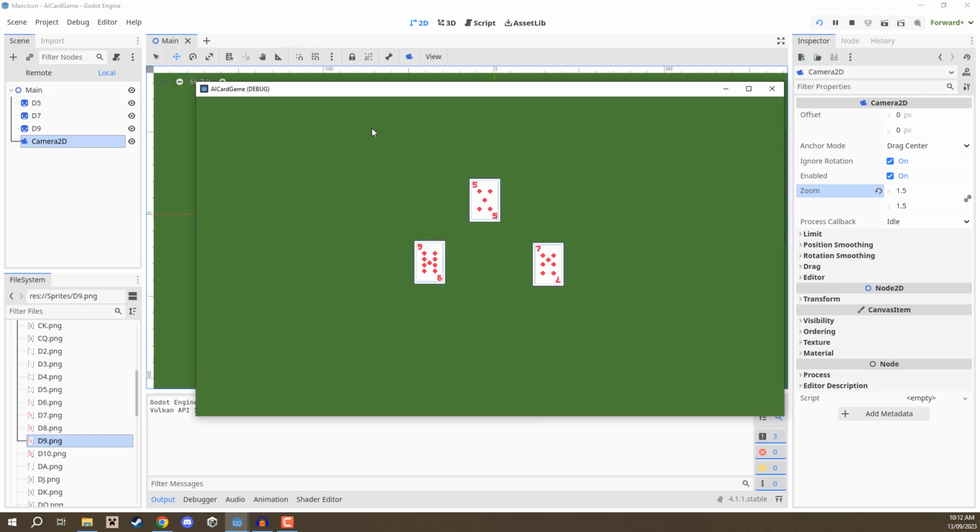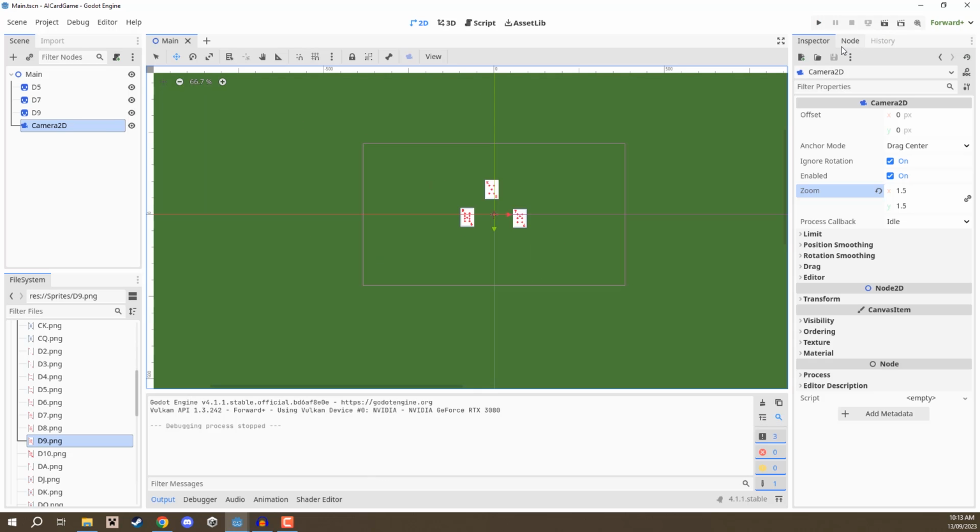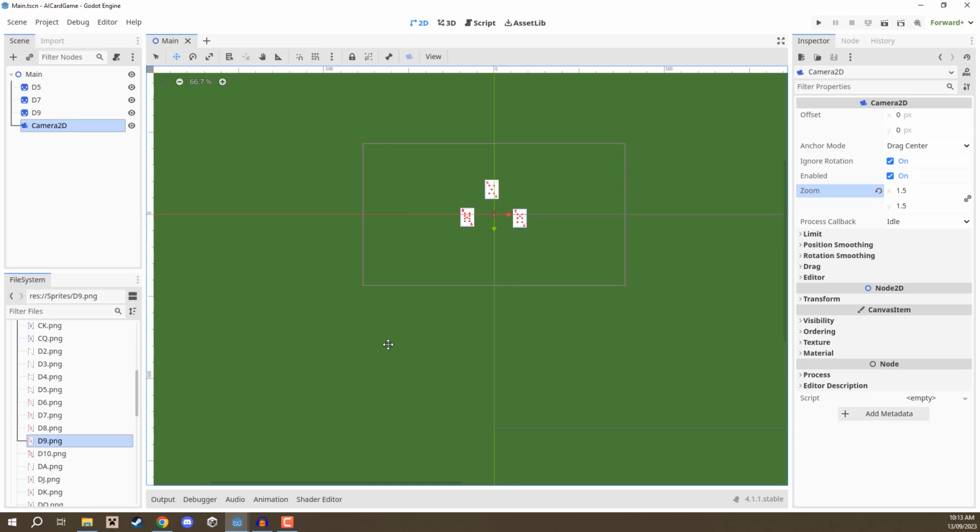Okay, so we have our camera, we've got our cards, we've got our backdrop. Now, what else do we need? Well, there's a lot of things we need. So we're going to set up pretty much the basics of what a player is going to have. Now, there are going to be two players in this game. There's going to be the player, us, who we are going to refer to as me, because having two players and one of them being the player, us, is going to be a bit confusing. So from here on out, when I say me, that is going to refer to the player that we are going to control. And the player that is going to be controlled by the AI is going to be called AI. So we have me and we have AI.